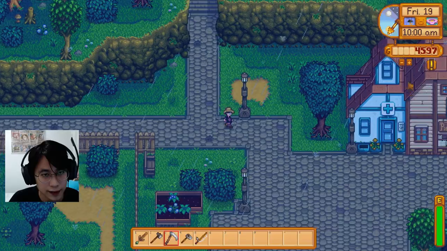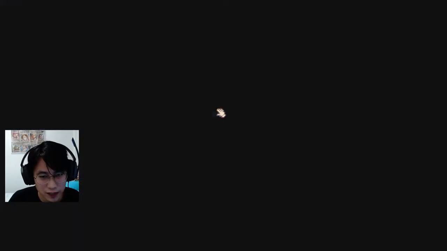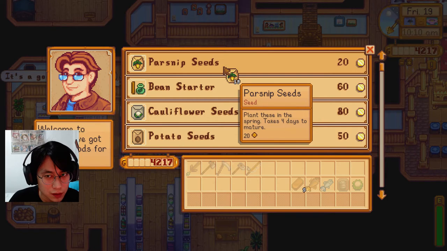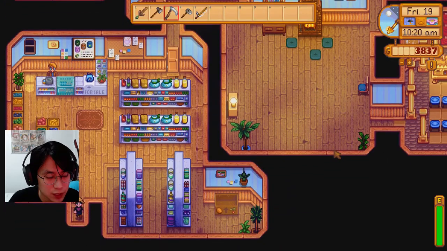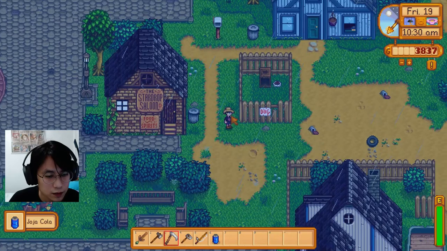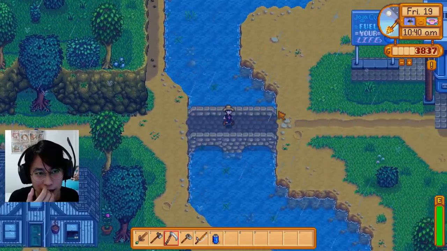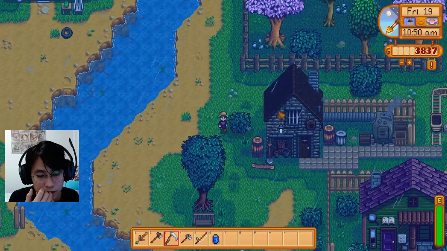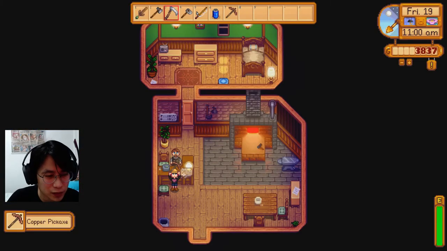Then I guess we can go to the mines, maybe try to clear 5 levels with our bad luck. Hopefully we will be able to do well over there in the mines. I mean, parsnips, 38, I think. Okay, 38 seeds, we've got that down. And we'll head over to Clint's, I guess. I feel like there's something I'm supposed to do, but I forgot about. Oh well. I mean, hey, if we forgot about it, it must not have been important, I guess.